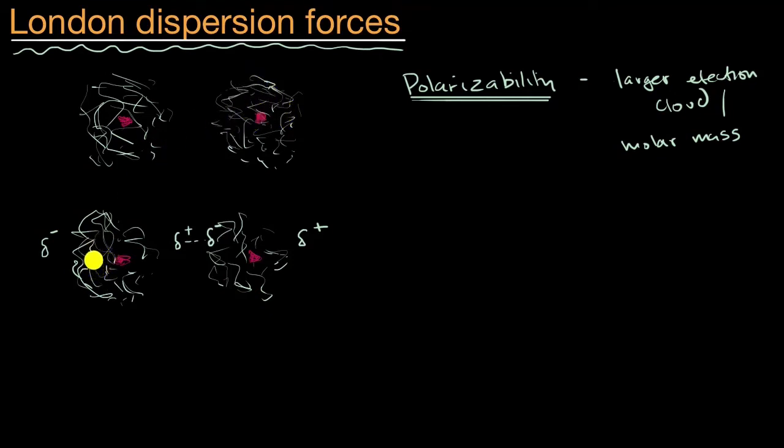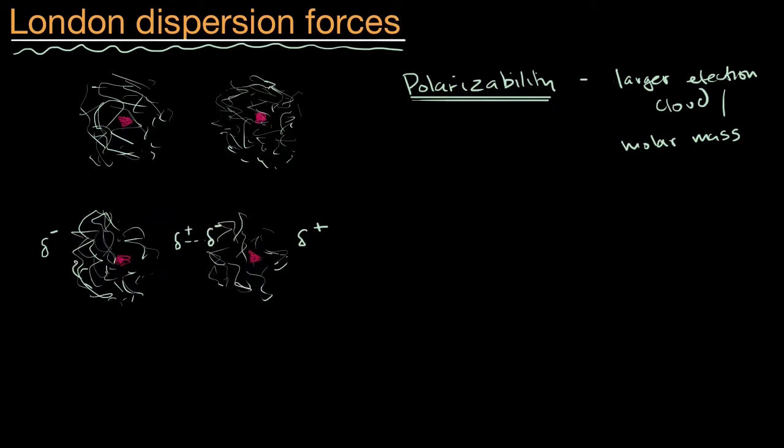But on the other hand, imagine a much larger atom or a much larger molecule. You could have much more significant imbalances, 3, 4, 5, 50 electrons. And that would create a stronger temporary dipole, which would then induce a stronger dipole in the neighbors. That could domino through the entire sample of that molecule.